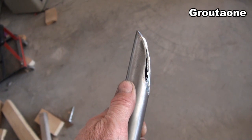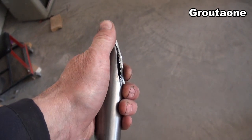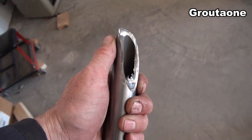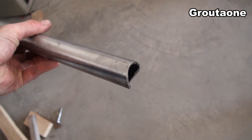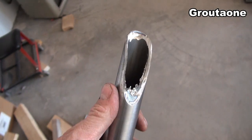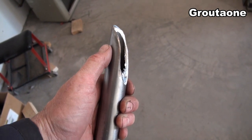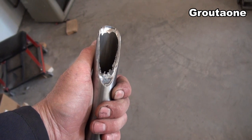I actually ended up doing this notch with my angle grinder by hand — my tubing notcher won't make an angle that extreme. To make these, I cut the tubing off at approximately the correct angle but on the long side, maybe half an inch too long, and then start carving away at it to roughly the right shape. Then I go back and fit it — I got this end fitting nice first, then the next one. I probably went back and forth ten times at least on that notch, grinding a little, going back to test.